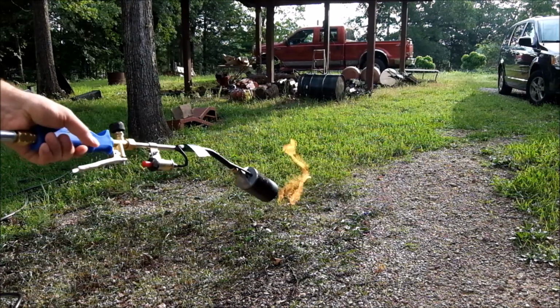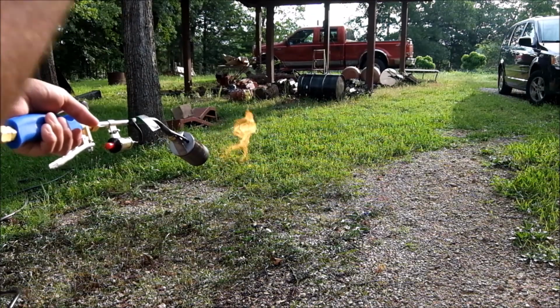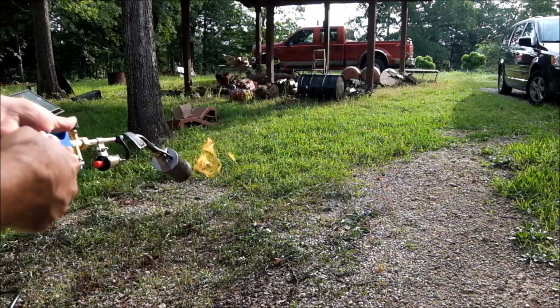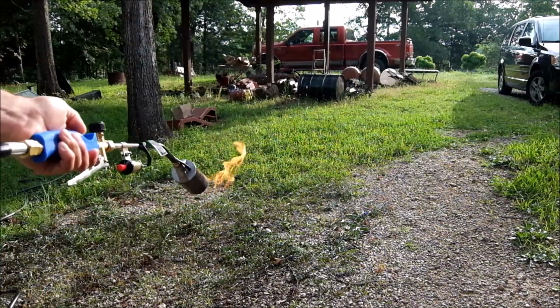Propane's God's gas. Just doing this every once in a while. This is kind of nice. Trimming, I can only do so much trimming and mowing over gravel without throwing rocks everywhere. So, you know, just maybe once or twice a year. Keeps us a little bit nicer looking, and you know where the path is.